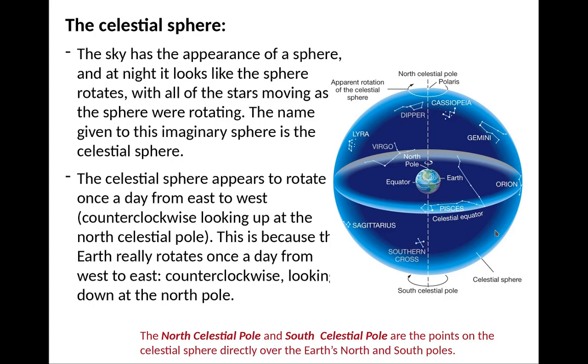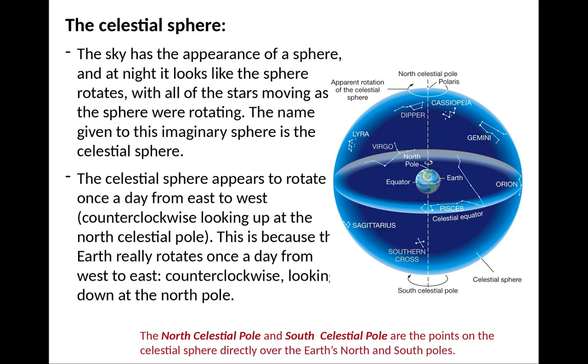You can imagine the night sky as a sphere around you, because you can't actually tell how far away the stars are. Imagine you have a ball around you, and at the edge of this ball, someone has pricked the surface to allow light in from the outside. So you see these points of light. That's basically what the night sky appears to be. So the sky has the appearance of a sphere.